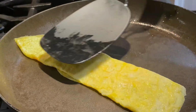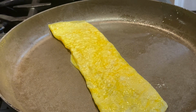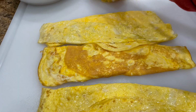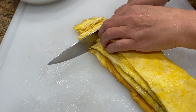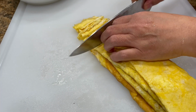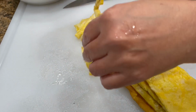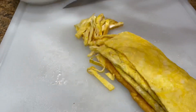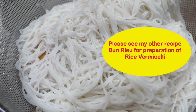It's actually pretty fun. It's very relaxing in a way. By the way, I would use a non-stick pan to prepare this egg. Now I'm just going to stack them up and cut them at once into strips, just like that. Next is to prepare my rice vermicelli noodle.